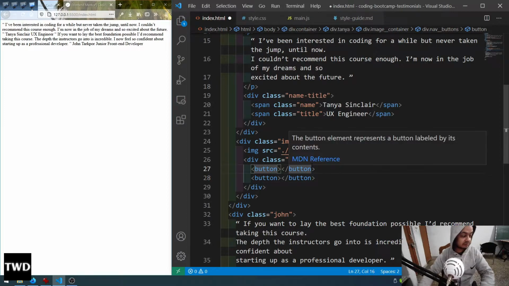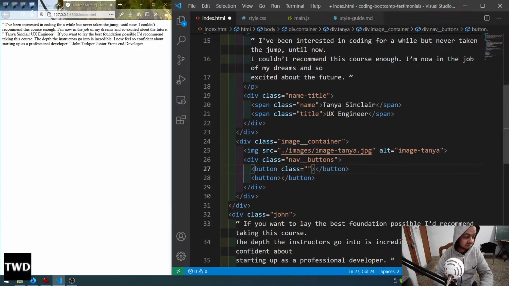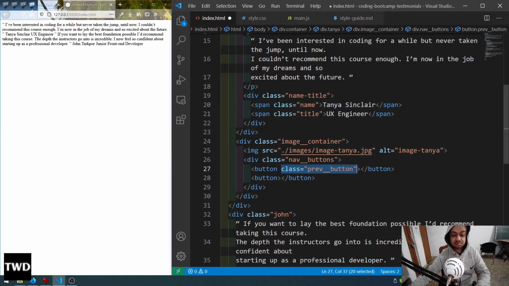One will have the class equal to button, and the other class equal to next method.